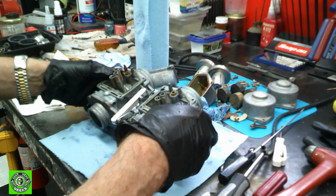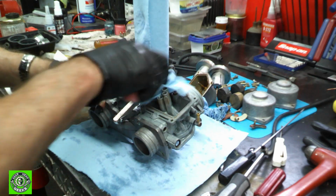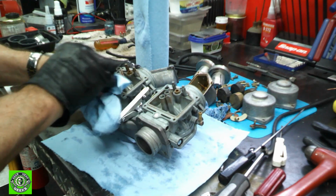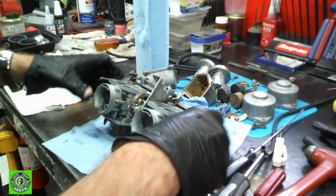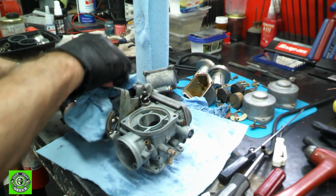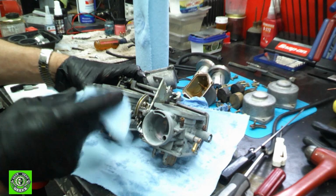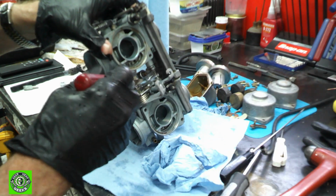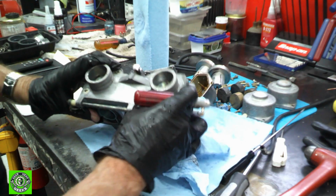Okay, after a quick douse of Super Clean on this, that really helped. It got rid of a lot of the crud. A lot of the cleaning that we have to do is nothing more than spraying it and letting it soak for a minute or two, and it's starting to come out cleaner and cleaner. It's not done yet. The best thing to do is put this in the ultrasonic cleaner. That is a real easy thing to do. They're readily available and inexpensive now, and that's what everybody can do at home. If you don't have an ultrasonic cleaner, go get one. They really work well. But this is fairly clean. We've gotten rid of most of the crud. There's still a little crud left here and there, which we're dealing with.